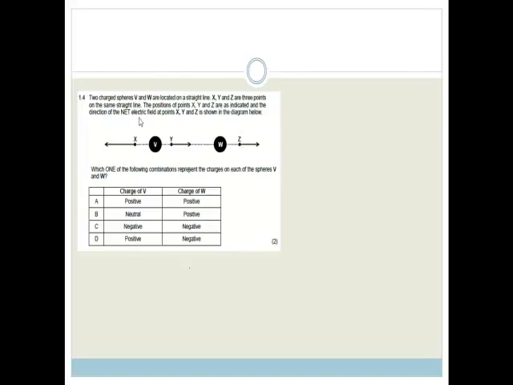Two charged spheres, V and W, are located on a straight line. X, Y, and Z are three points on the same straight line. The direction of the net electric field at points X, Y, and Z are shown in the diagram. The net electric field of X is to the left. The net electric field is to the right at Y and Z. So the electric field lines always go from positive to negative, right?